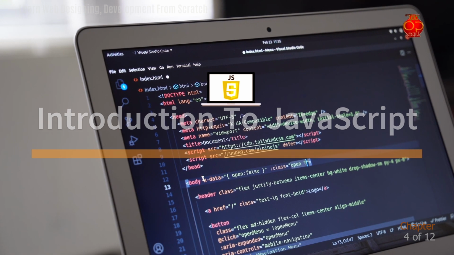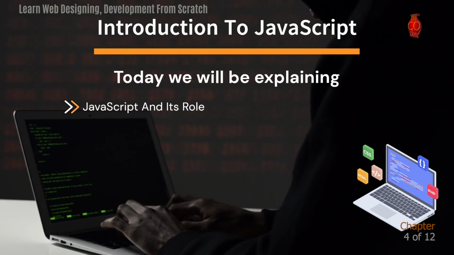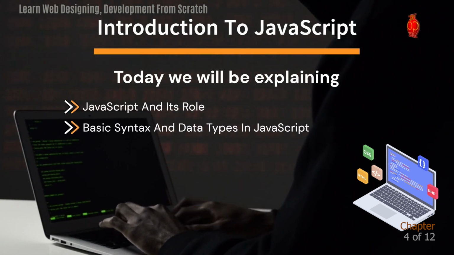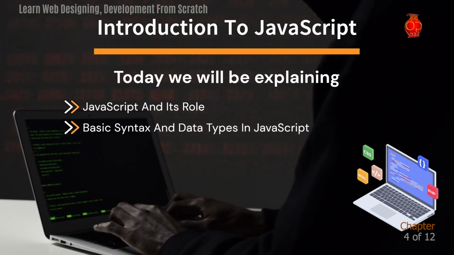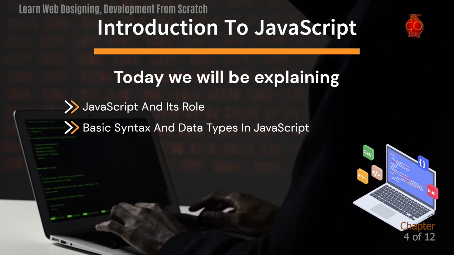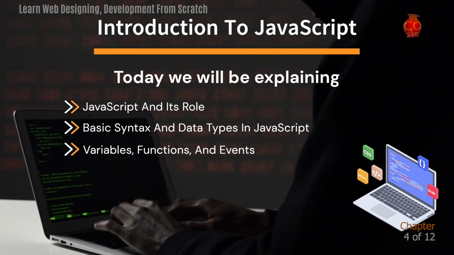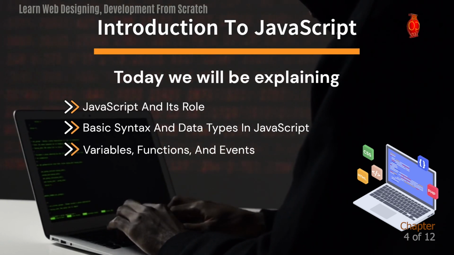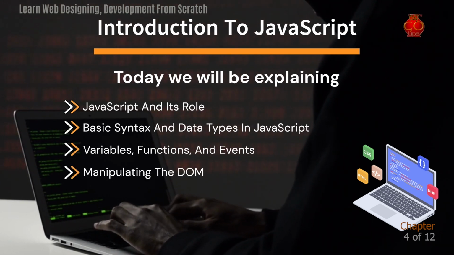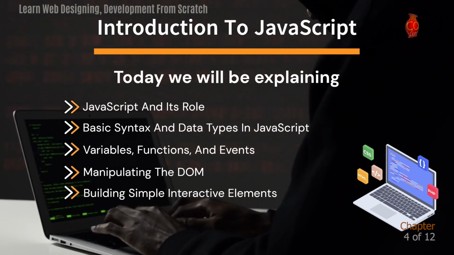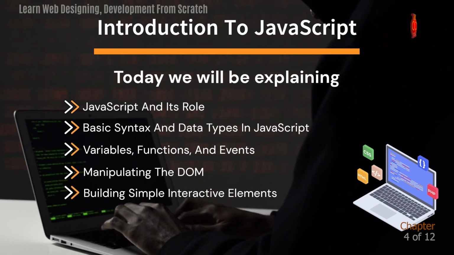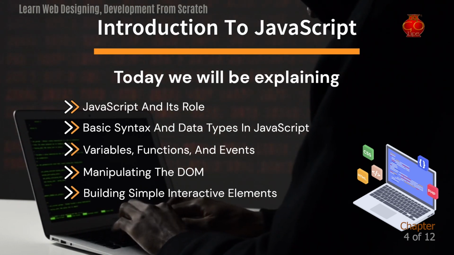We'll start by exploring what JavaScript is and how it fits into web development. Next, we'll cover its basic syntax and data types, giving you the tools to write your own scripts. You'll learn about variables, functions, and events and see how they enable your web pages to respond to user actions. Finally, we'll dive into manipulating the DOM and creating simple interactive elements that make your websites come alive. Get ready to bring your web pages to the next level with JavaScript.